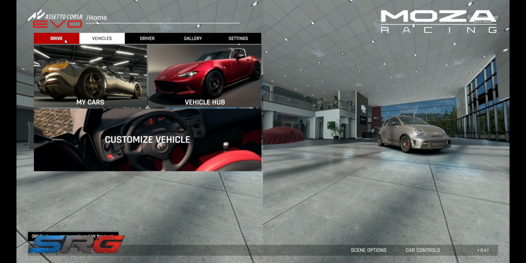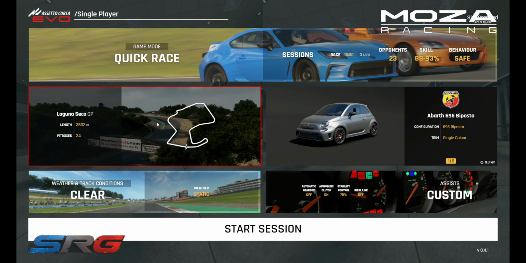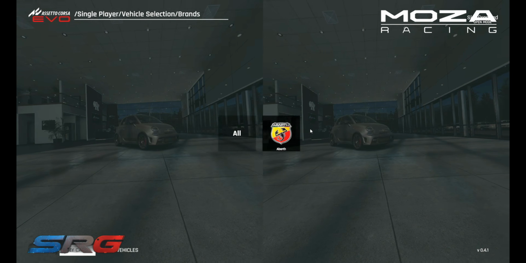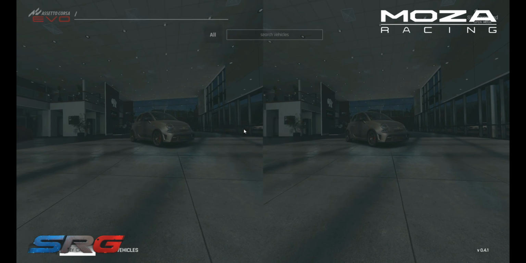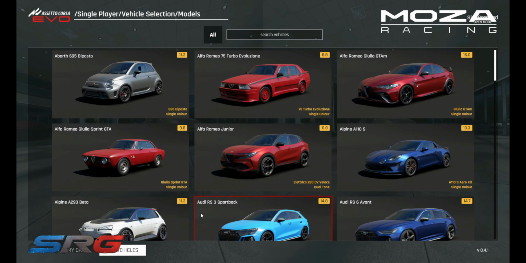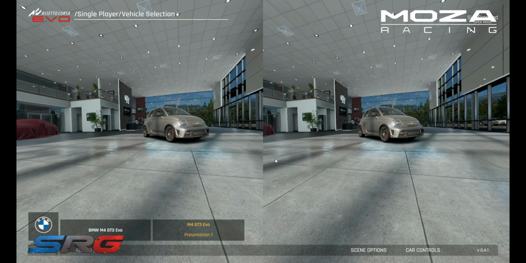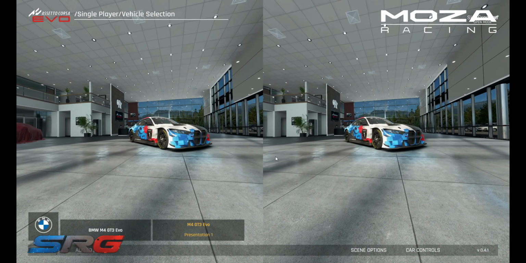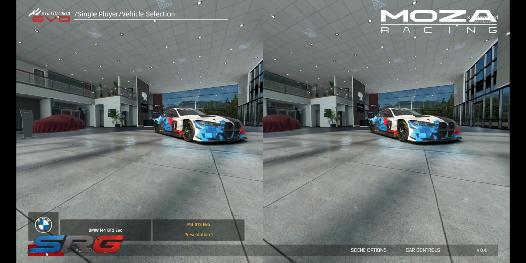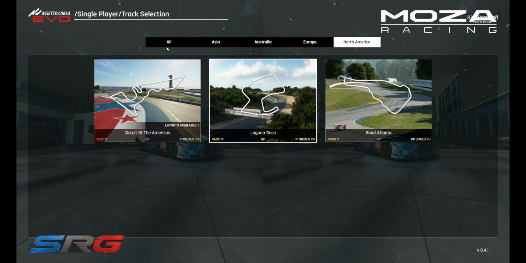So let's jump in, take a look what tracks we've got. So we're in single player. Let's swap off the Abarth, if I can. Yep, got all vehicles. What should we have? Let's go for the M4 GT. Looking nice. Right then, so let's see what tracks we've got available.